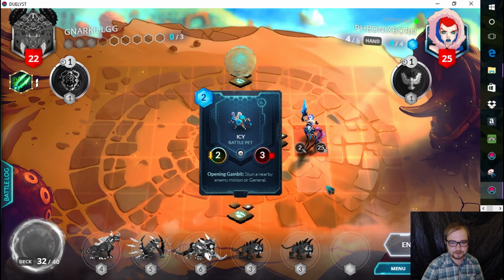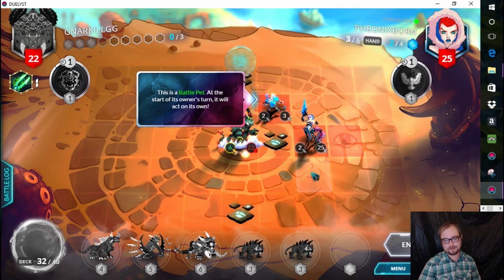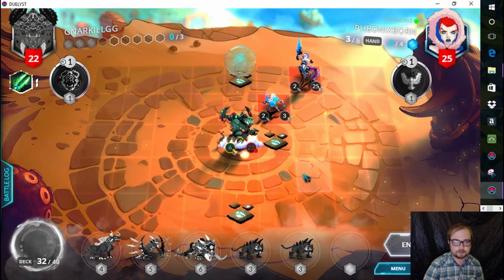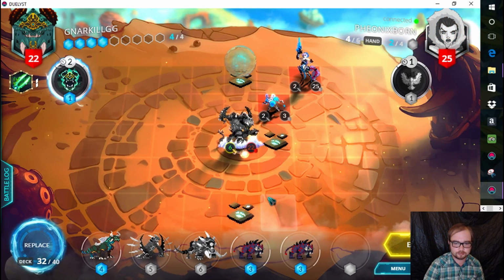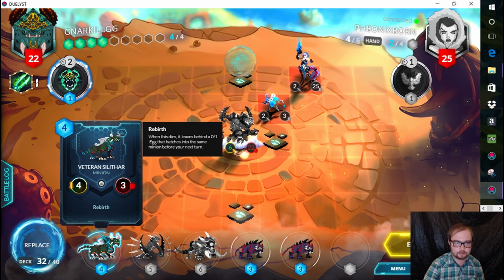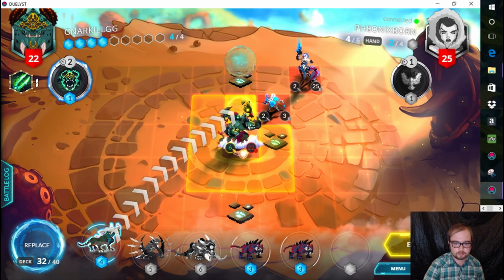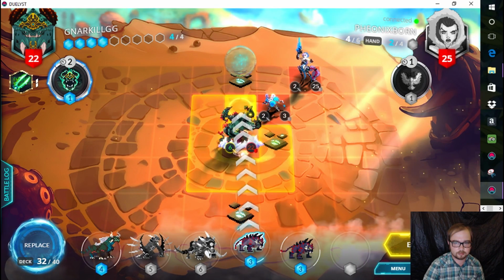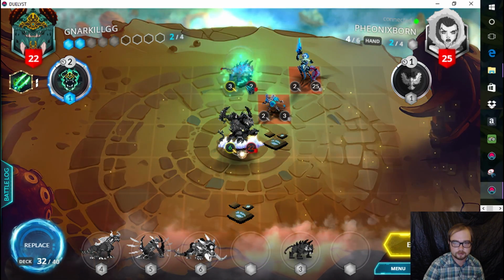Twin Fang's awesome. Stun a nearby enemy or general. What? Oh, what a cheater. I'm gonna cheat too. Take this.